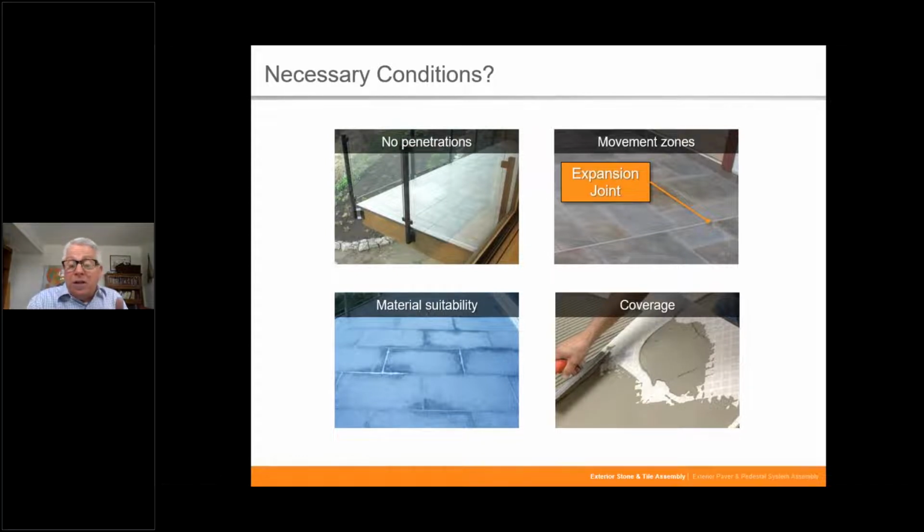And again, we already touched on this, material suitability, certainly the tile. What color is it? The darker the tile, the more heat it's going to generate, and it's going to get warm. That's going to cause excessive heat in the assembly. Are you putting this down in the hot climates of the country or up cooler? Is the material suitable? We should really be looking for a tile that has a very, very low water absorption rate, like a porcelain or something that's frost proof.